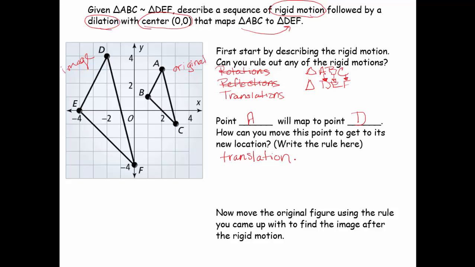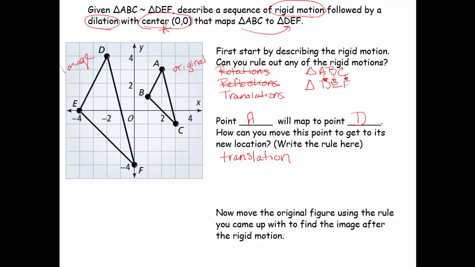Here's the thing. How do I know where to slide point A to? Geez, I could slide it up 1 and then over 4. It'll sit on D. Ooh, but then it's still not big enough, and B will never sit on E with the same translation, and neither will C. So this is where that center 0, 0 up here comes into play. What I'm going to have you do is you're going to start every single rigid motion by drawing rays, which is a line that has an endpoint, from the origin, right here, through each image point.